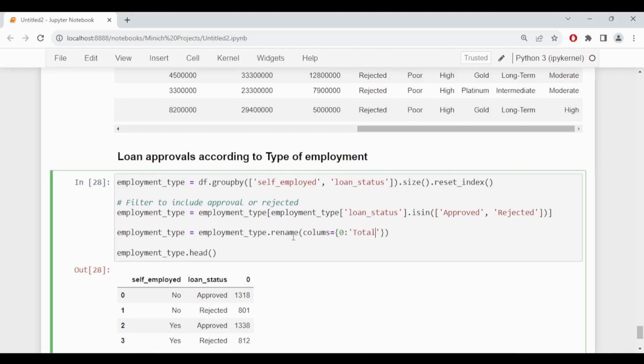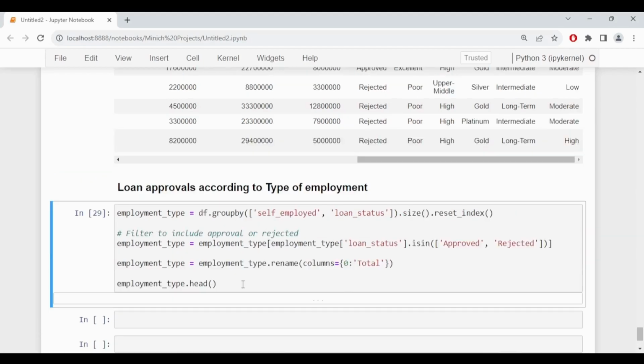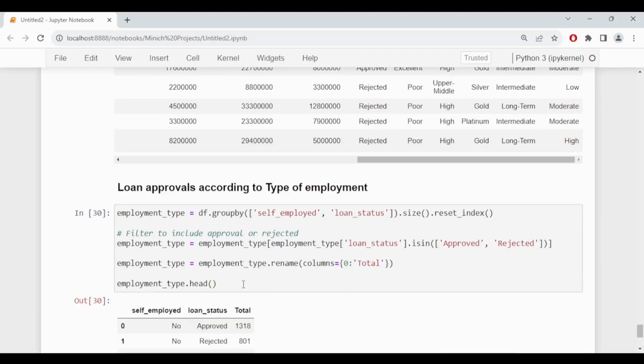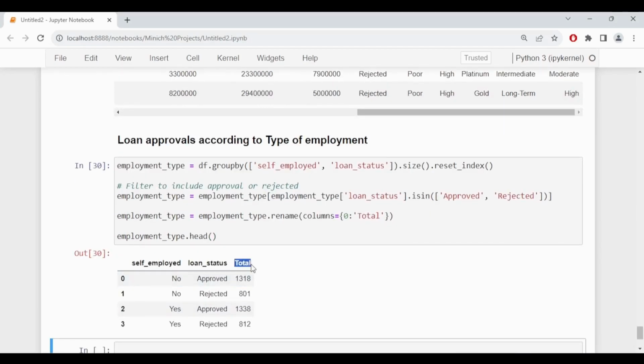That means the total loans either approved or rejected. So when you run this cell, we have changed the name to total. In the total column, we get the number of the loans either approved or rejected for the type of employment.